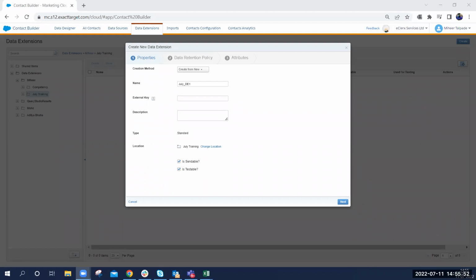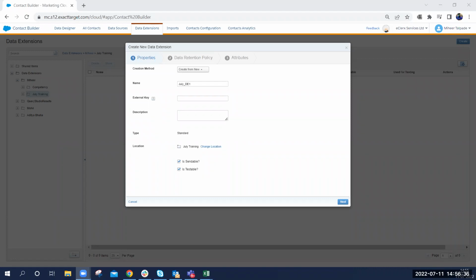Correct. So sendable data extensions for your regular campaigns, I would say don't mark them as testable because I don't want to test live data. Why? Because remember one thing, when it is testing, it will send out those emails. So I don't want to test on live data. If the same data extension I'm building has internal names like Kavita, Daryl, Mohit, Mihir, then I'll make it sendable and testable. If I do a test, it does not capture all the clicks and it does not even capture it in the report.